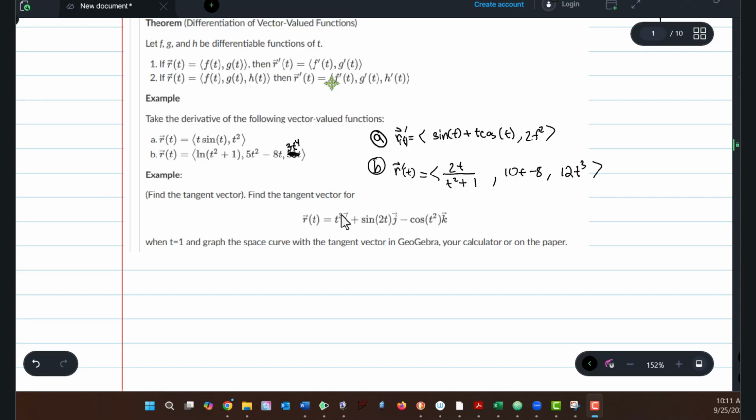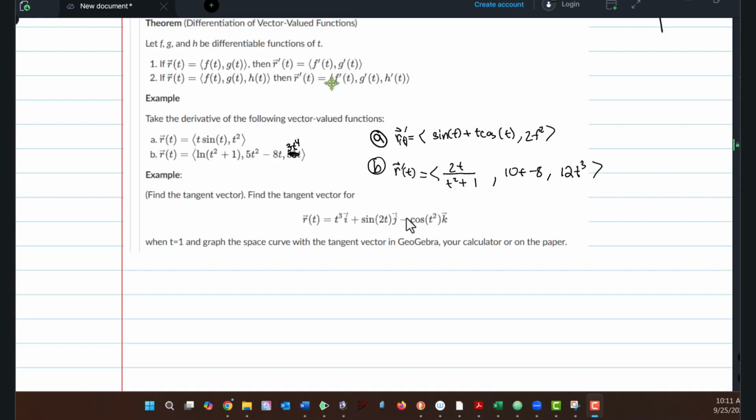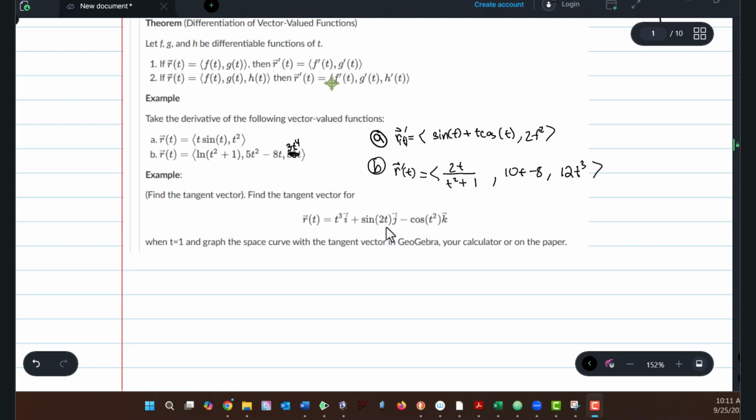Okay, this last example is just to reinforce the idea that what you're getting is a tangent vector for the vector valued function at the point you're evaluating at. What that means in this case is that it's asking you to find the tangent vector valued function and then evaluate it at t equals 1, so find out what that tangent vector actually is at time 1, and then try to graph it, either on paper or on a calculator or in GeoGebra. I'm going to show you how to do it in GeoGebra, and in any case, it basically starts with paperwork anyways. First, you have to find the derivative.